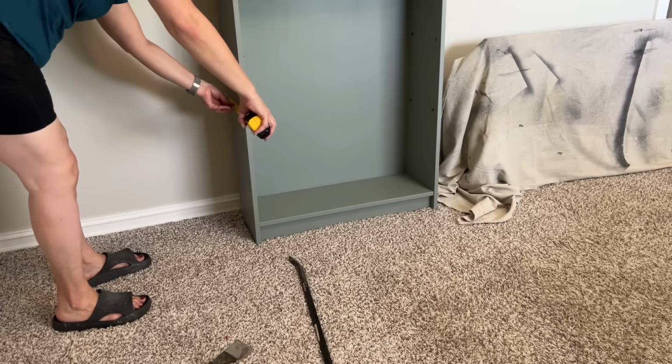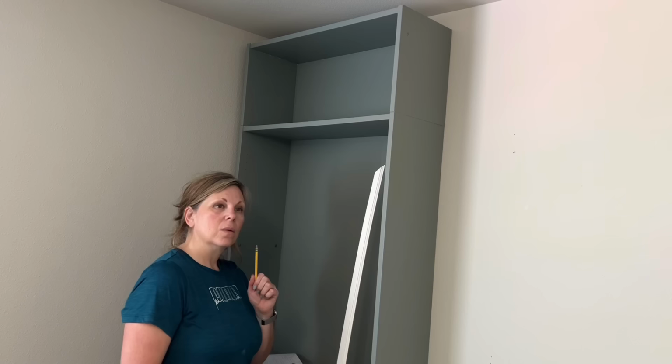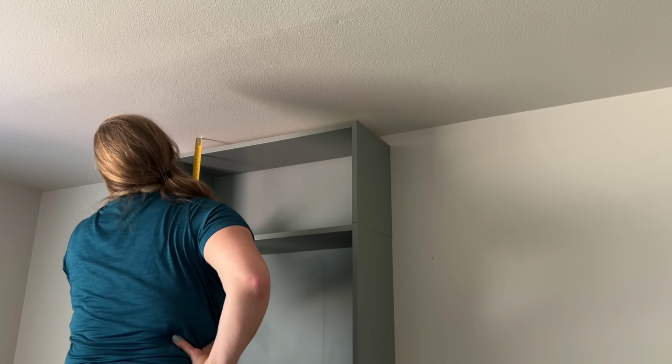Now I'm taking all my measurements so that I can go to Lowe's and pick up all of the things that I need to make it look built in.